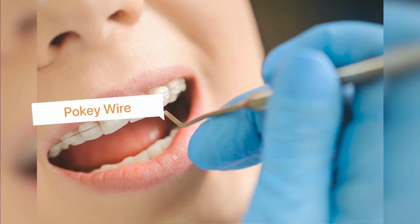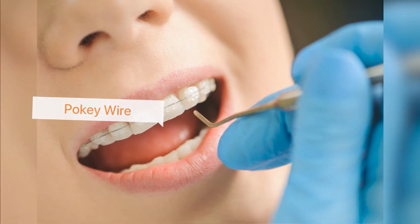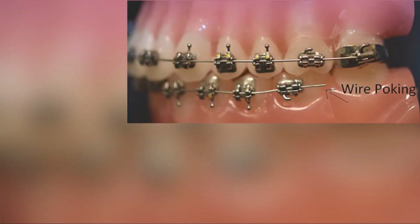Next, we'll talk about pokey wires. We always make sure your wires aren't poking when you leave the office, but sometimes when your teeth move or the wire shifts by accident, it may poke out the back. You should always give us a call first, and while you're waiting, you can put some wax over the area, coating the piece of wire that is long.